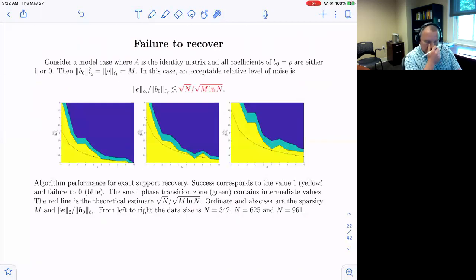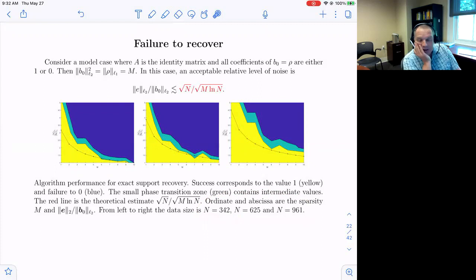And this is an illustration. So what I'm plotting over here, yellow is good, blue is bad, and green is something in between. So yellow is the region where we recover all the scatterers. Over here on the x-axis is the number of scatterers that we have. On the y-axis is the strength of the noise. And if the number of scatterers is small, but the noise is big, we recover them. And if the number of scatterers gets larger and larger, then we can sustain less and less noise. And the prediction from the previous theorem is this line over here. And these are done for several different sizes of the data given over here.